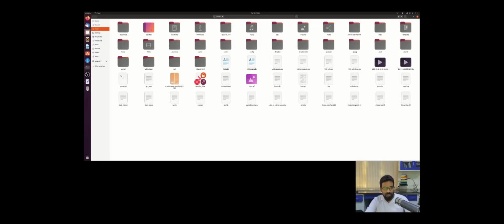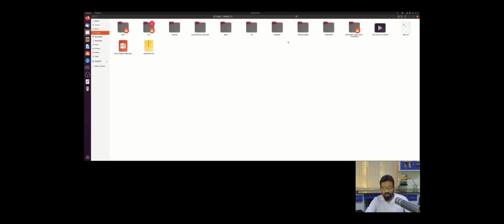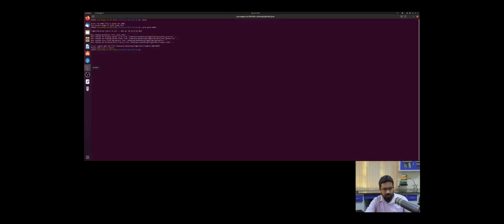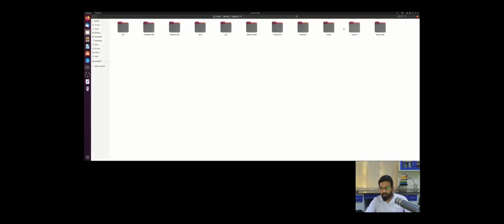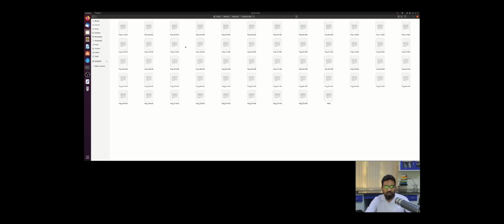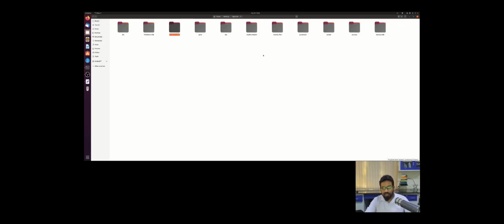So I kept all the files on the desktop inside LigBuilder. The error we got is with fragment.mdb. Here we have the fragment.mdb folder. It says there is no file called index because here it is given in small letters. So we had to change this to capital letters, INDEX. Just rename it.